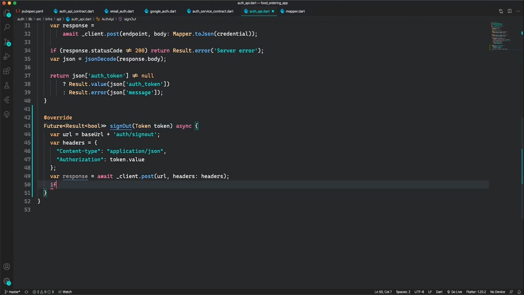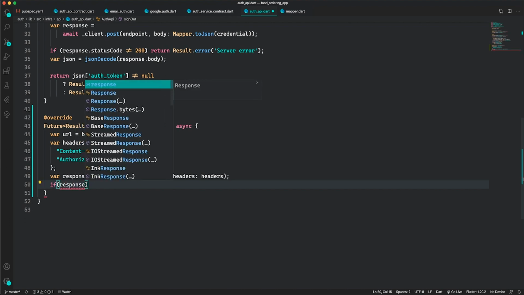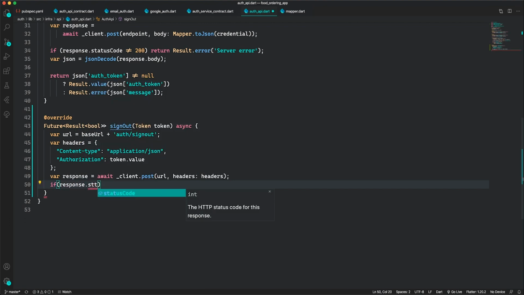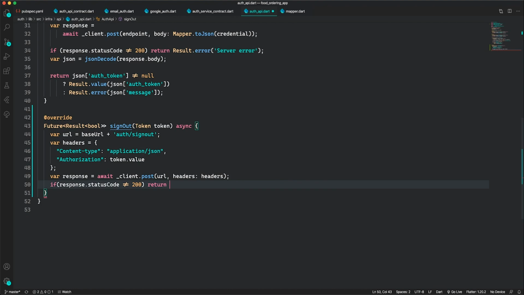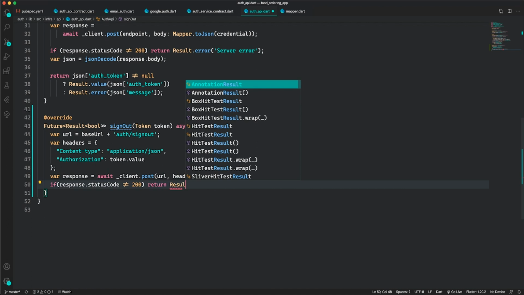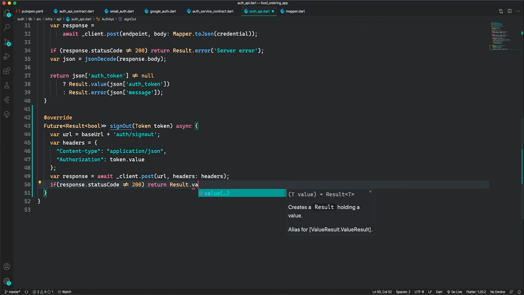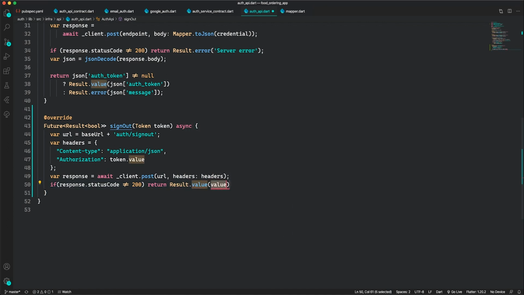Then I'm going to say if our response has a status code that is not 200, that means there was some failure, or the sign out was not successful from the backend, then I'm going to return a result with a value of false.